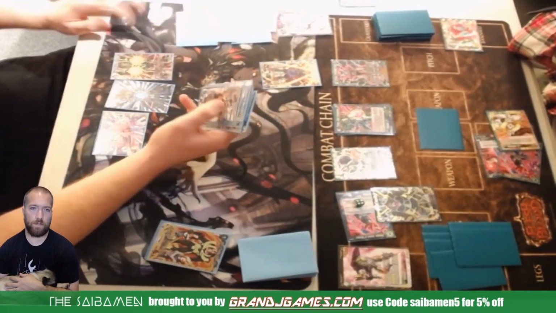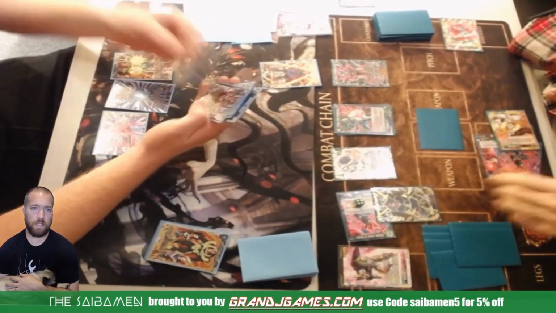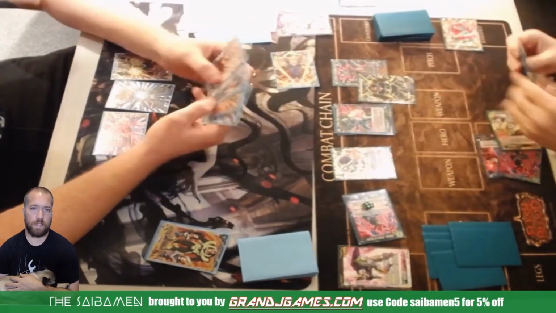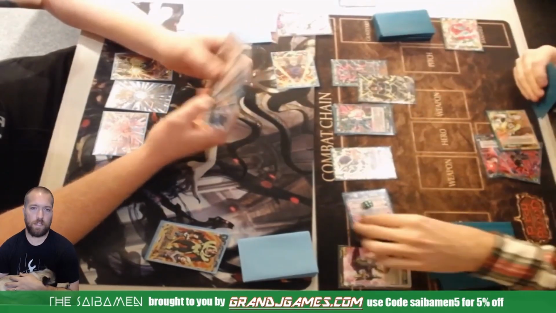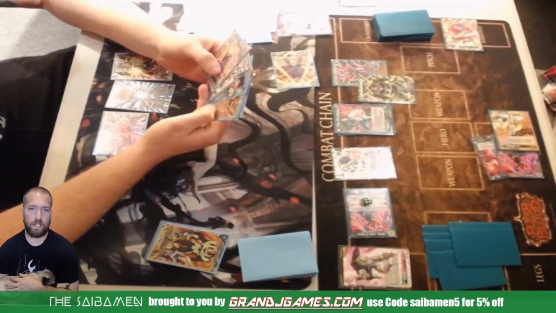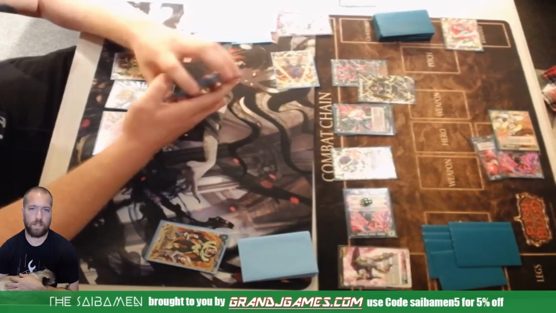So he will play that ape, rest mode the Android 18 and draw. Then he could probably use the 10k Freezers to swing at that Android just to get rid of it if he wants to.